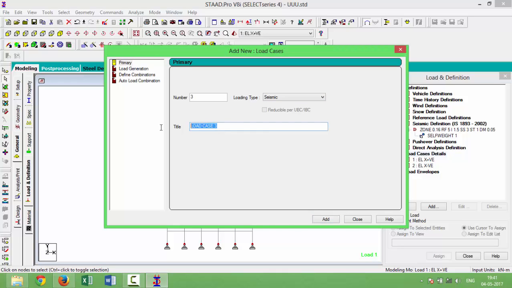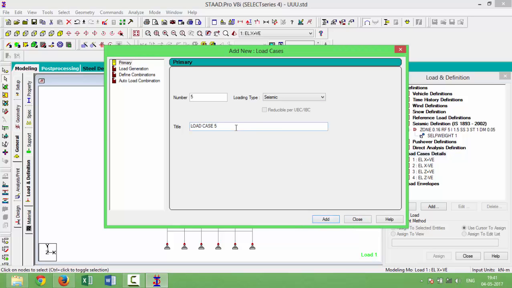And next load is add quick load in Z positive direction, loading type will be seismic, and then click add. And next load is add quick load in Z negative direction, negative direction seismic load, and then add.